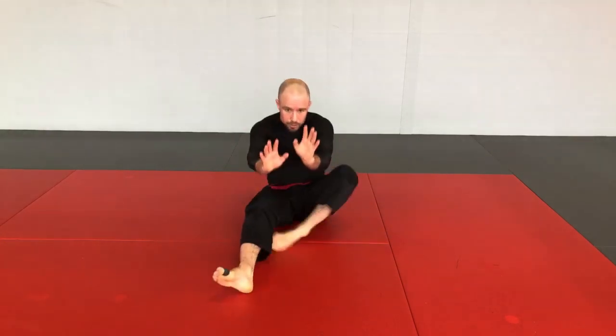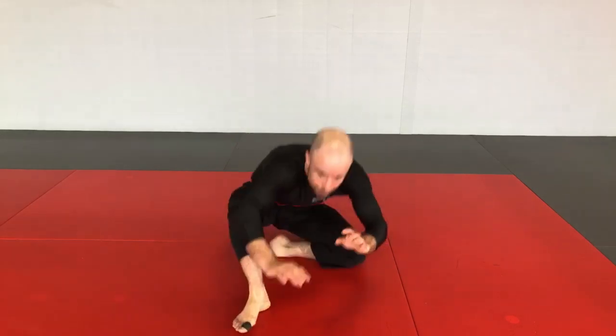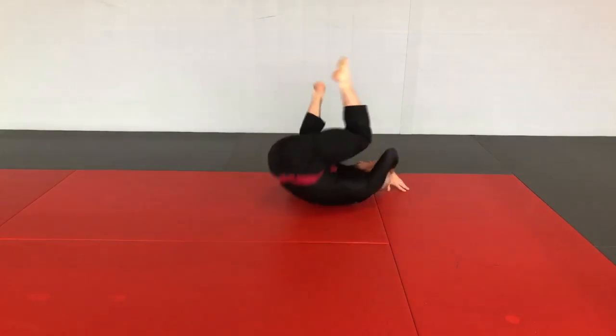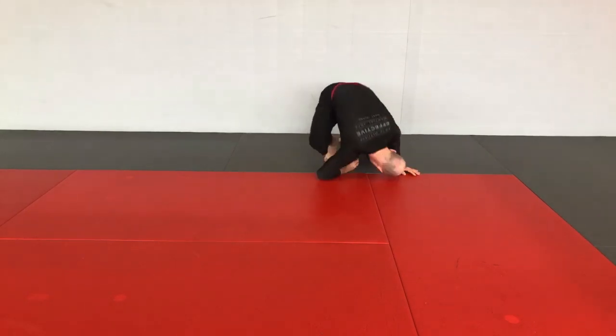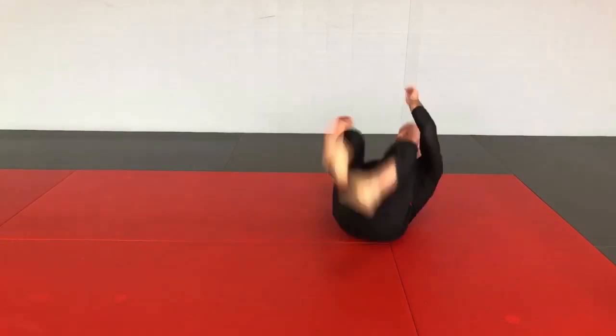There are situations that don't call for that. Now let's go from combat base to combat base. So, rocking over the shoulder, head goes to the side, I'm rocking on this shoulder, hip, tibia, or shoulder, and I stay in the same position. So we wind up in the combat base again. Now I'm going to roll forward over the shoulder, back to combat base again.